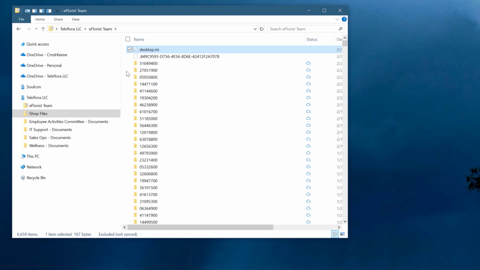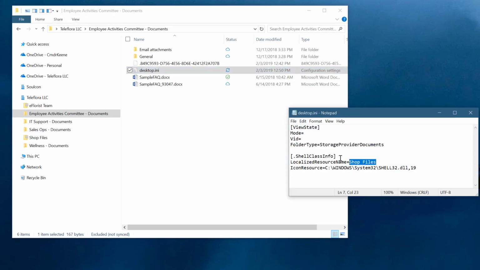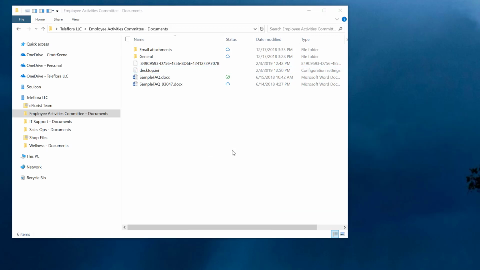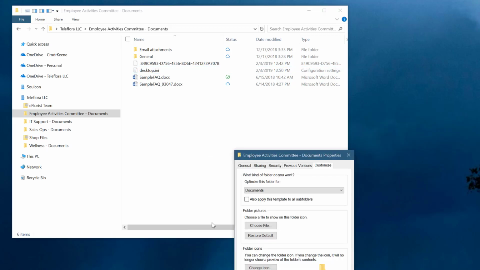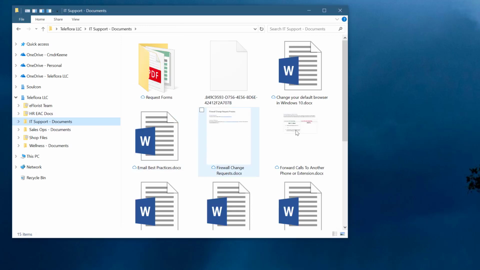So I'm going to take this file and copy and paste it into the EAC committee. We'll double click on it. We're just going to call this one EAC. Let's do HR EAC docs. Close it, save it. We'll do that same trick. Go to customize, just ignore everything and click OK, and it will reread that. IT support docs, I want to do the same thing.